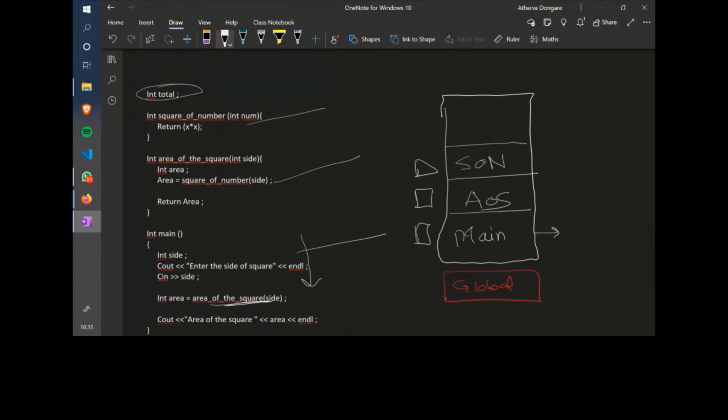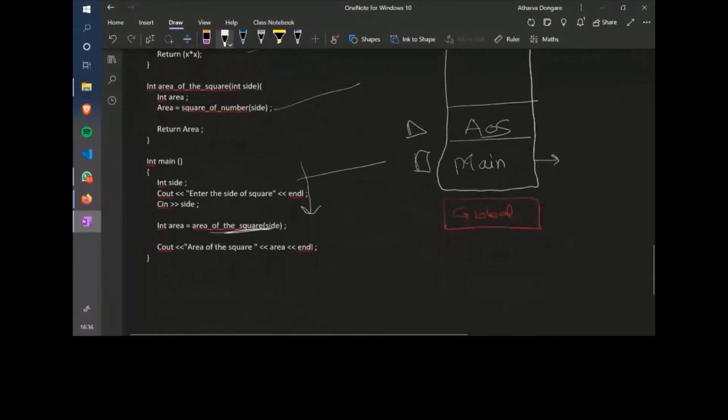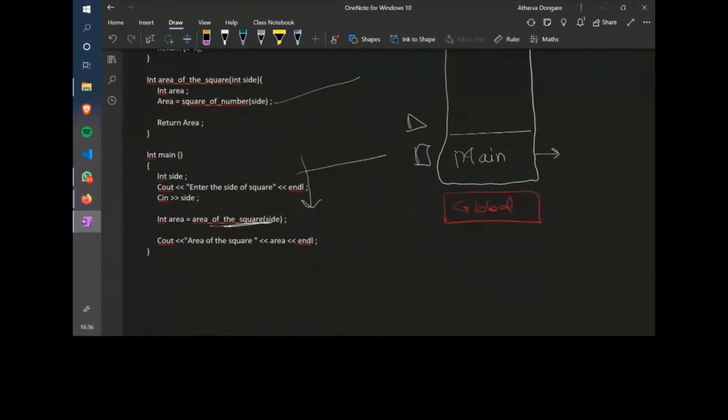So now if the square of number function gets executed without an error, then it will return. So now this will be popped off from the stack. Now what will be running is the area of square wala function. After its successful execution, lastly we'll go to the main and it will be executed and then cleared off.